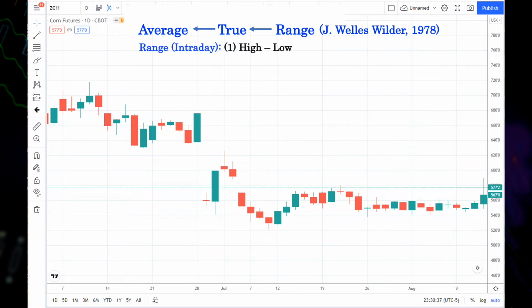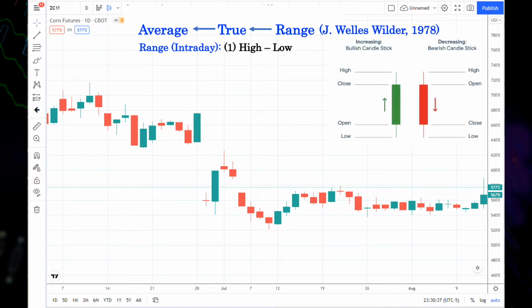First, the range. The range is really just the range within the time window of interest. Usually we are looking at the intraday range from high to low. We will use the candlestick charting, which is probably the clearest way to demonstrate this. You are probably familiar with these typical candlestick bars. On the left, we have a bullish bar where the close is higher than the open. And then on the right, we have a bearish bar where the asset closes lower than the open. The range is nothing complicated, just the full span of the price movement from high to low in both cases.